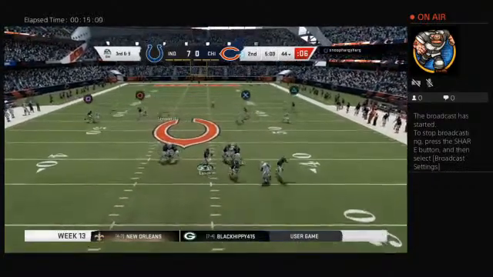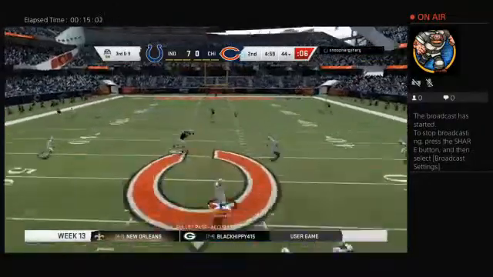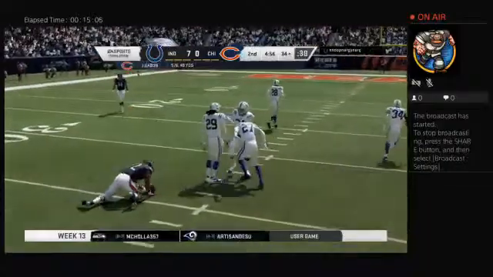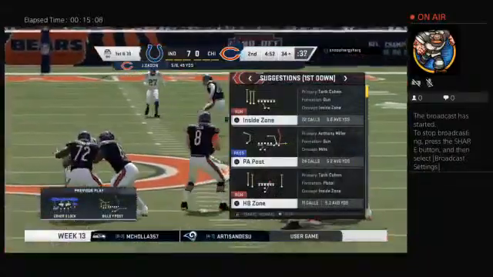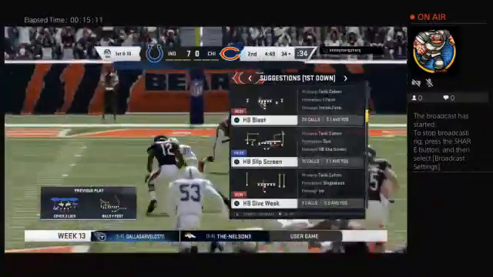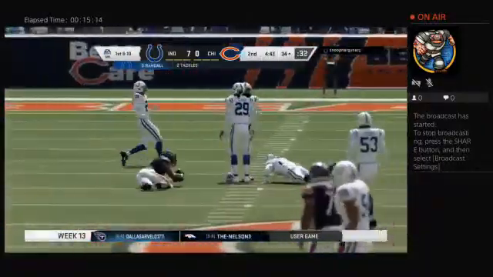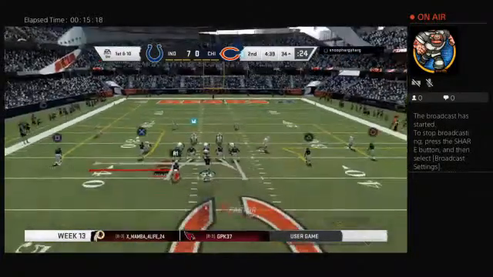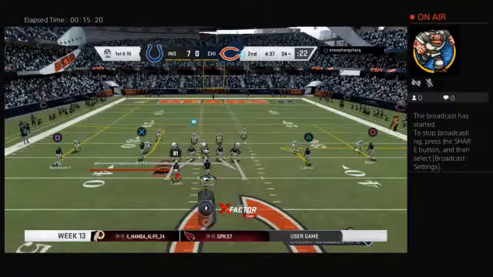From the gun, Eason. And Robinson with a big catch. And they'll get him to the ground, and he has another first down at the Colts' 34-yard line. I think it all came together there. In-breaking route, drove it with excellent pace. Money throw right there to move the sticks. This offense finding its legs now.